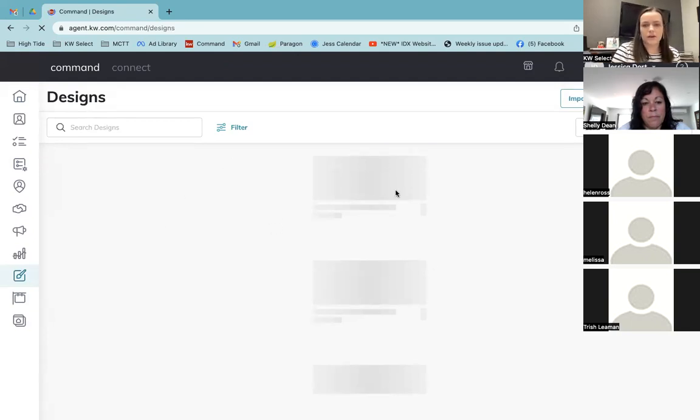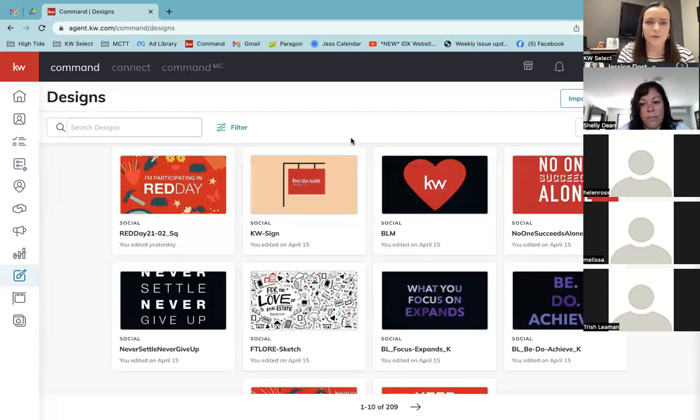So once this loads, yours will probably look a little bit different if you haven't been using designs. This is going to show all of the designs that you've previously created. So if you're not seeing anything here, it's just because you haven't created any designs. So these are different ones that I've saved recently, so that's why they're showing up here. You can search your designs. So once you're creating more and more things, if you're looking for something specifically that you made maybe a few weeks ago and you're not seeing it, you can search here. And you can also sort on this side from new to old. So you see your newest stuff at the beginning. So that's all you're really going to see here is just previous designs you've created. And to create a design, we just click on this blue create design here at the top.